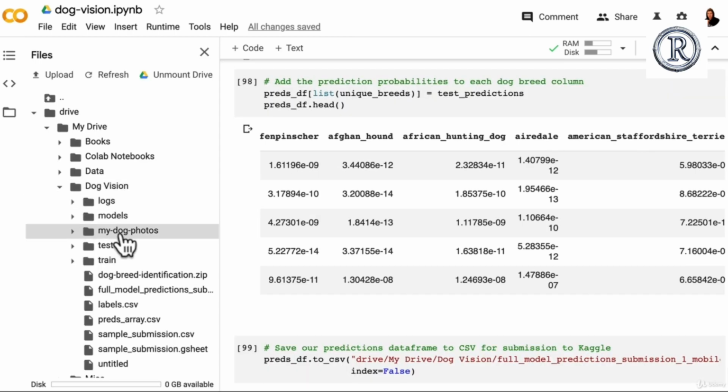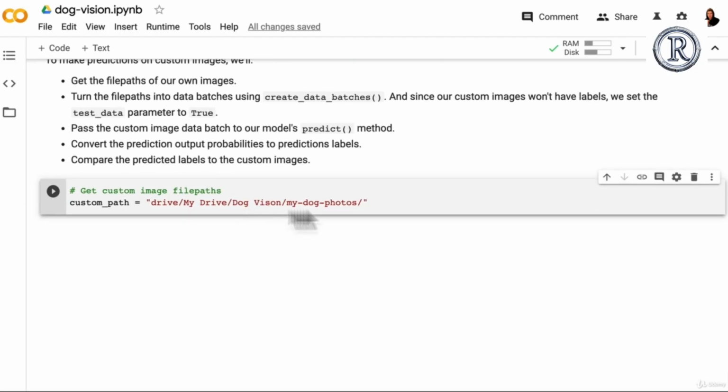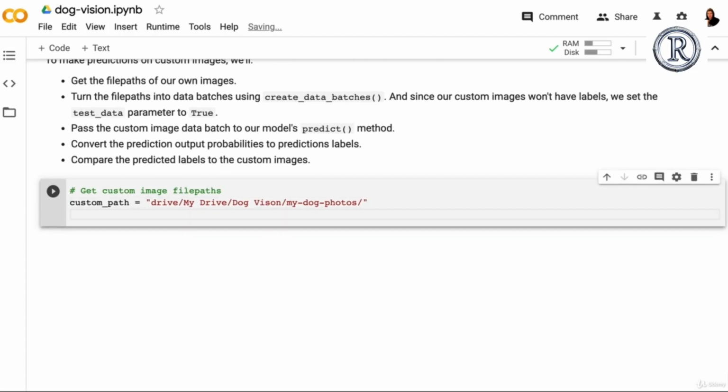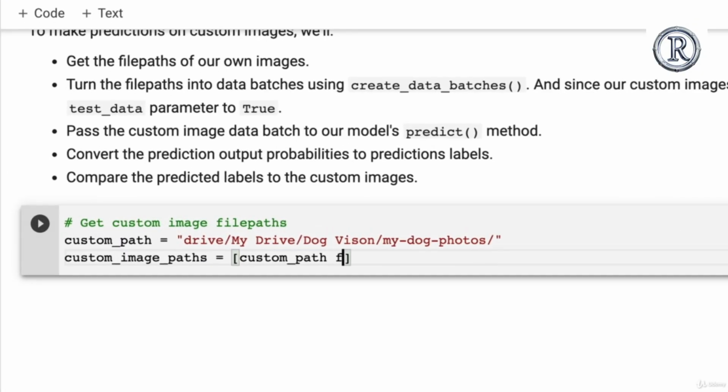So you might want to upload your own dog photos to here if you have some. I hope you do. And then we're going to go custom image paths equals a little list comprehension again, plus fname for fname in os.listdir.